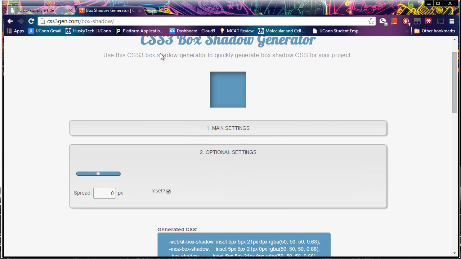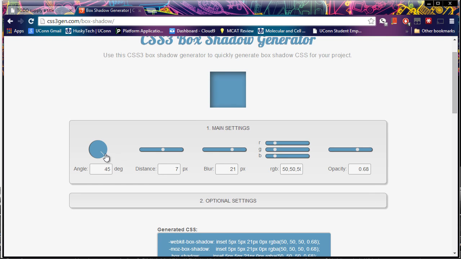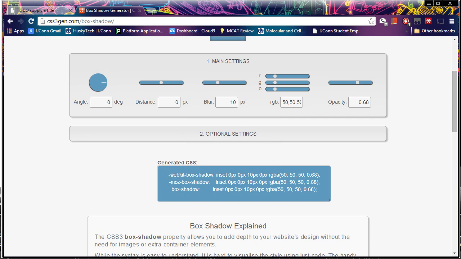Ooh, okay, so how do we want that inset shadow? Let's go into main settings. We want to give it an angle of, let's do 0 degrees. How does that look? Not bad. I'll do a distance of 0, so it's nice in the middle. And I'll do a smaller blur, maybe 10 pixels. Let's make it 15. Okay. No, let's leave it 10. Our buttons are kind of small. Perfect. And now I'll just copy this.